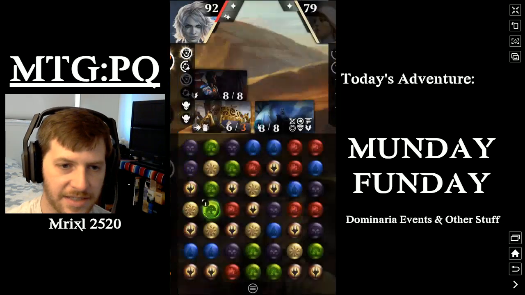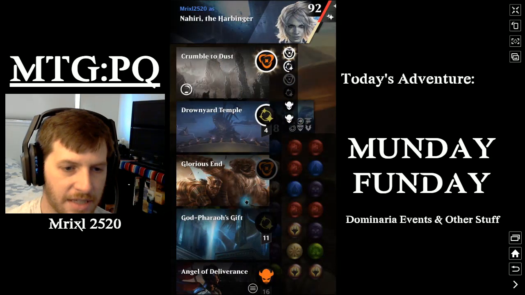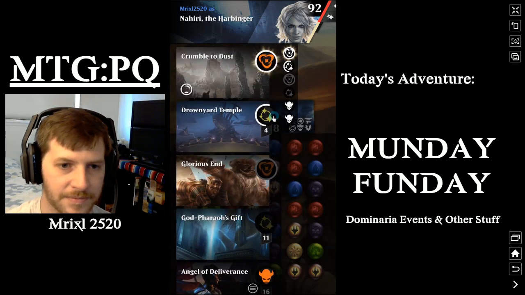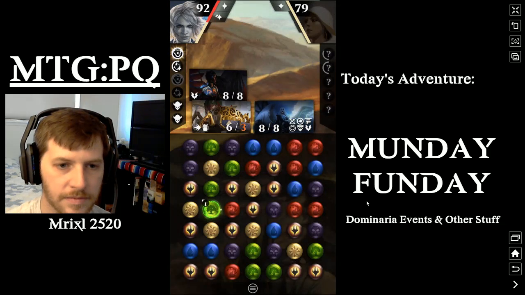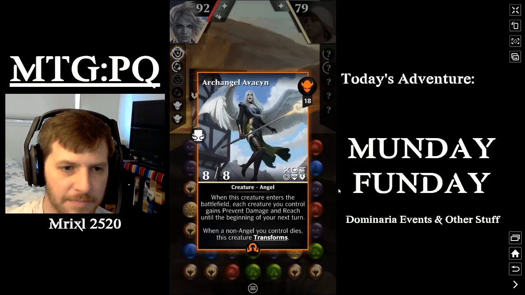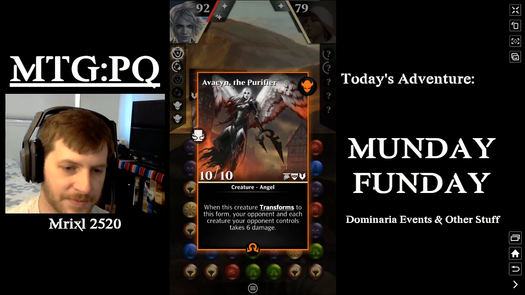So here's why you need it. We're gonna lose everything anyway. This will be fine. So she's got prevent damage, right? That's what this one means. Yeah. What is this? This card can flip? I forgot this card can flip. I don't usually let it live long enough to do that. We gotta kill that thing.